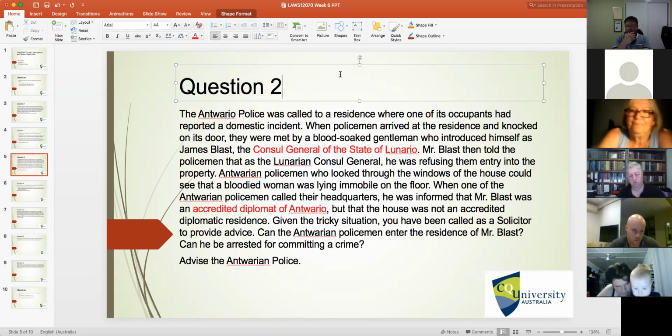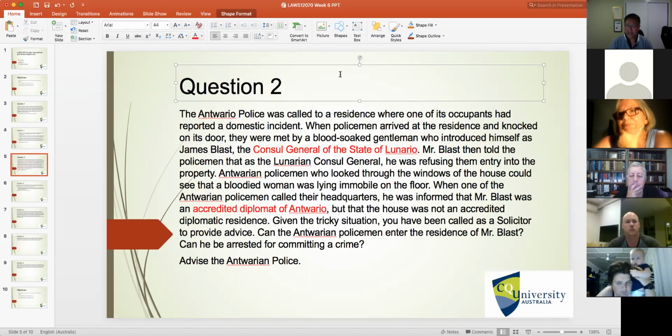Now, let's just change the facts a bit. There are some states which are quite small, and it's possible that you may have a consular officer whose residence is also where they do a lot of the consular functions. You've probably seen that in some places. So the consular officer also lives in the consulate, and that place where the consular officer lives is also used exclusively for consular functions. Question: in that circumstance, where you have an office used exclusively for consular functions, can the police or any officer of a host state enter the premises, for example, to conduct a search or solve a crime?